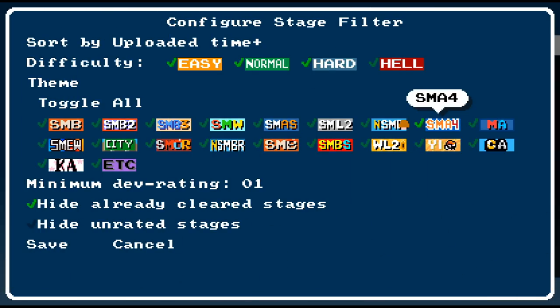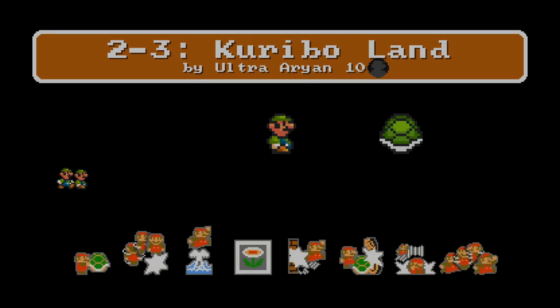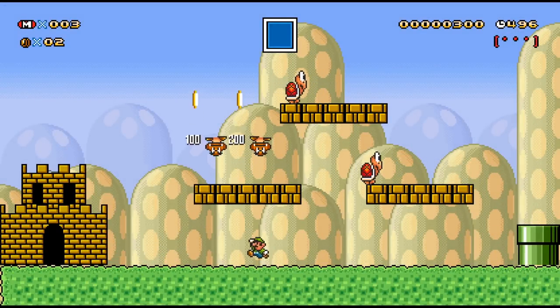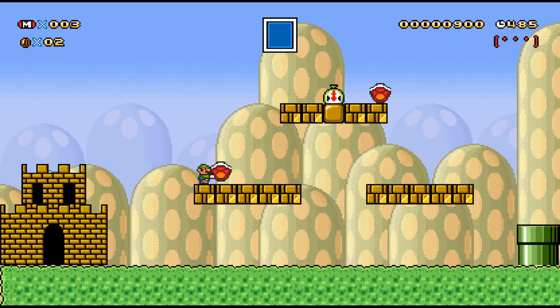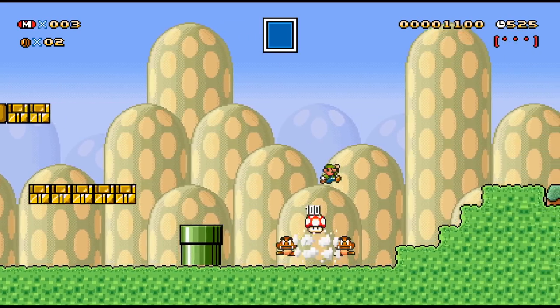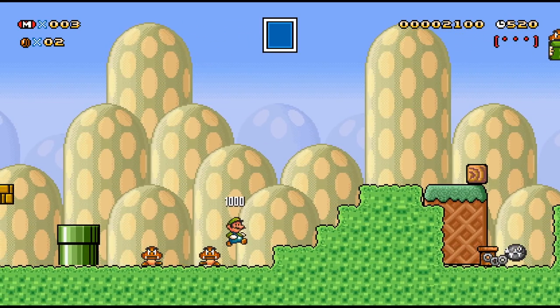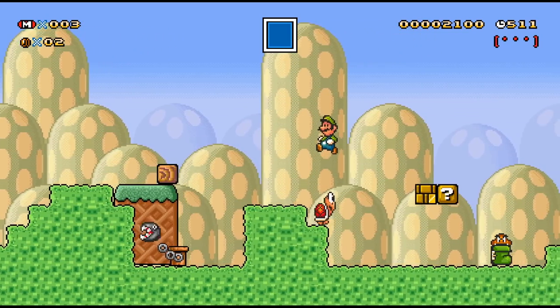All right, next we have Super Mario Advance 4 style. I believe I got that right. And we'll play as Luigi, since we usually play as Mario. So if you've played the Mario Advance games, they're basically like Mario All-Stars, but a little different. Well, that's cool. We got a mushroom out of the Goombas. A big Goomba that turned into more Goombas.